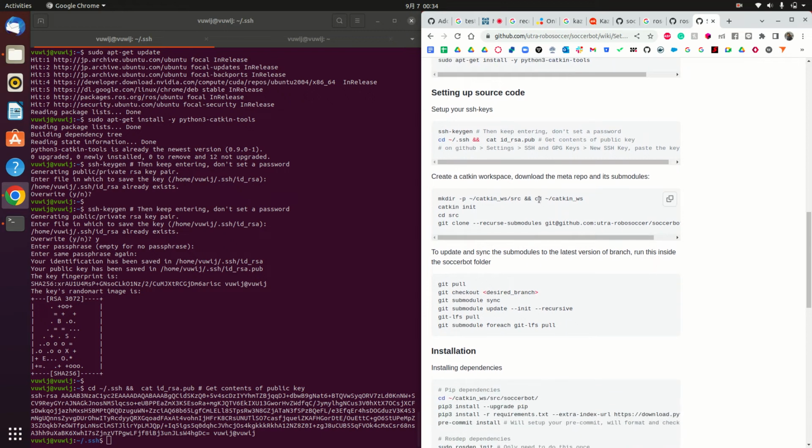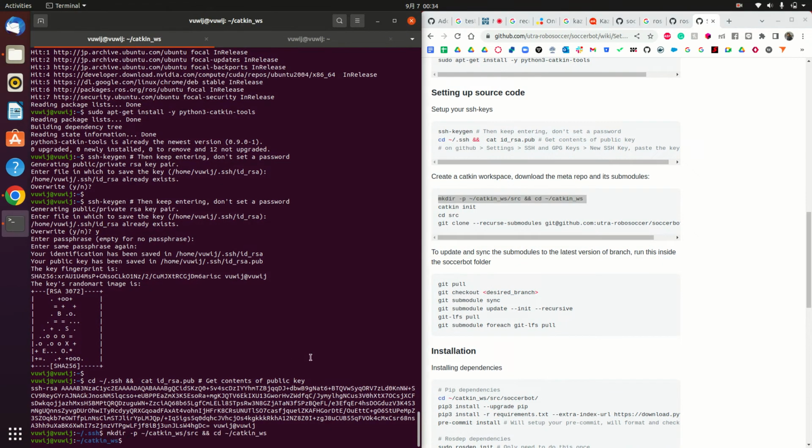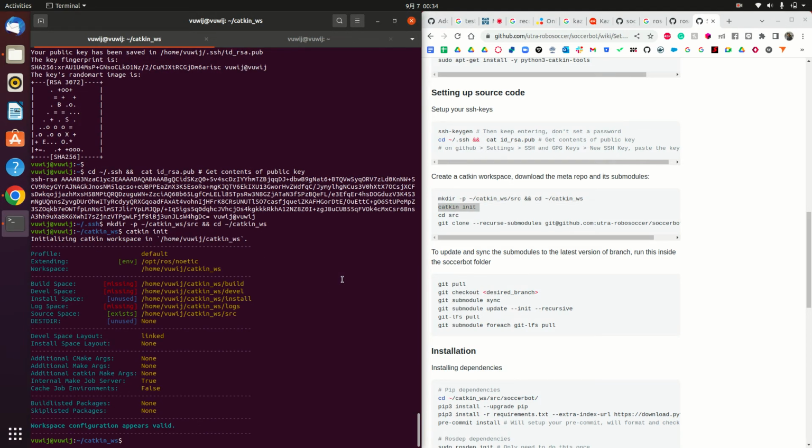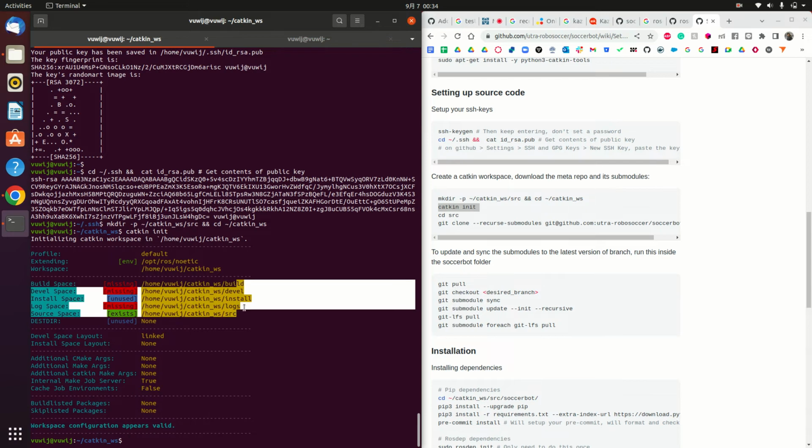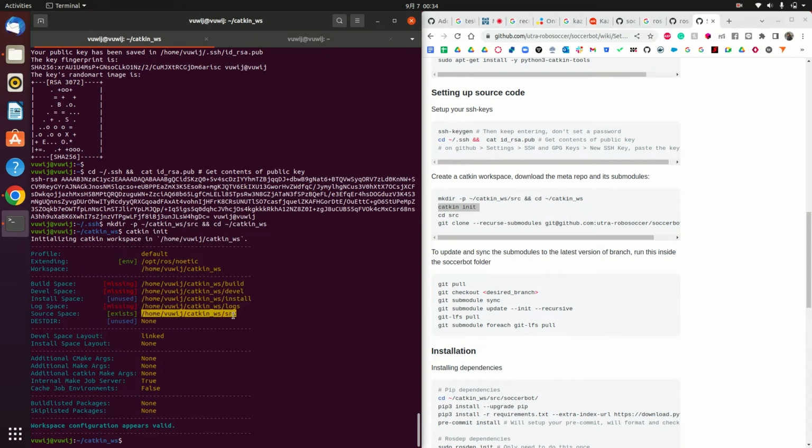Now we create the folder catkin workspace, and we go into it and run this command called catkin init. It initializes the build, devel, install, and logs folders. Source is the folder where you keep the source files, build is where you keep the built code, devel is where the finished packages are located, and install is also where the finished binaries are located, but only when you build it in install mode.